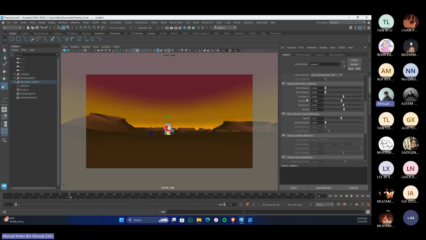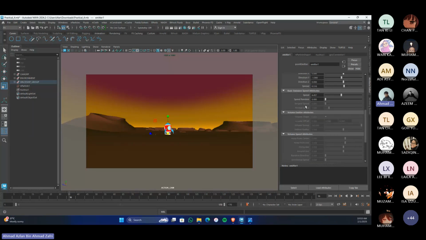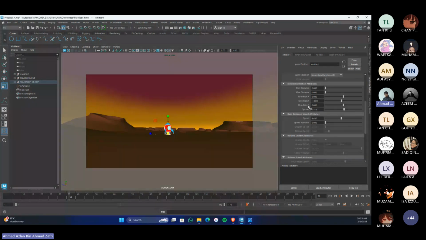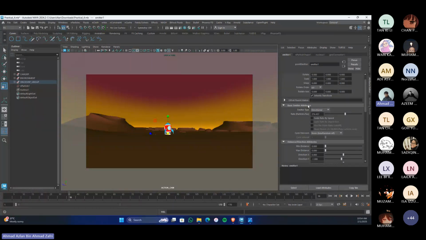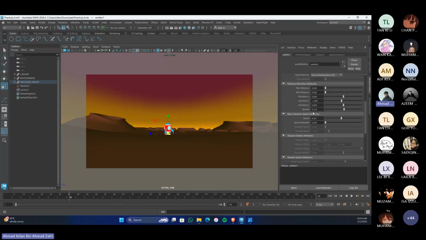I'll show you how to change the look, smoke, sprite, and those things. How to change the color, the attributes, the particle rate, directional or omni, speed and spread, turbulence some more.